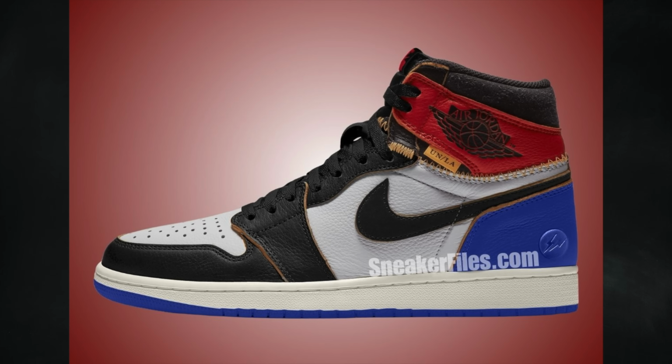Probably not. As for the release date, like I mentioned, they're not 100% confirmed yet to be released. Yes, there are samples made. They're planning for 2025, but again, there's a possibility it could get pushed to 2026. There's no retail price at the time of recording, although if they're going to drop, more than likely they're going to be at minimum 200. I wouldn't be surprised if they were higher than that. But let me know your thoughts on this pair down below. With the accurate blocking, is this a cop or pass for you?